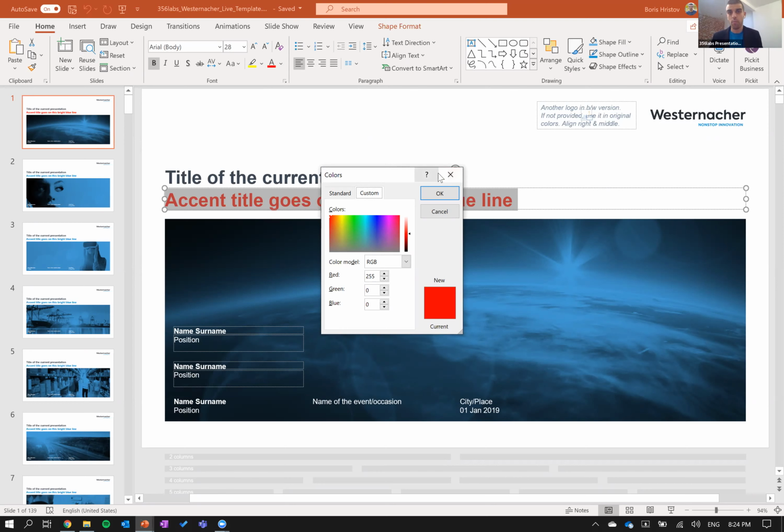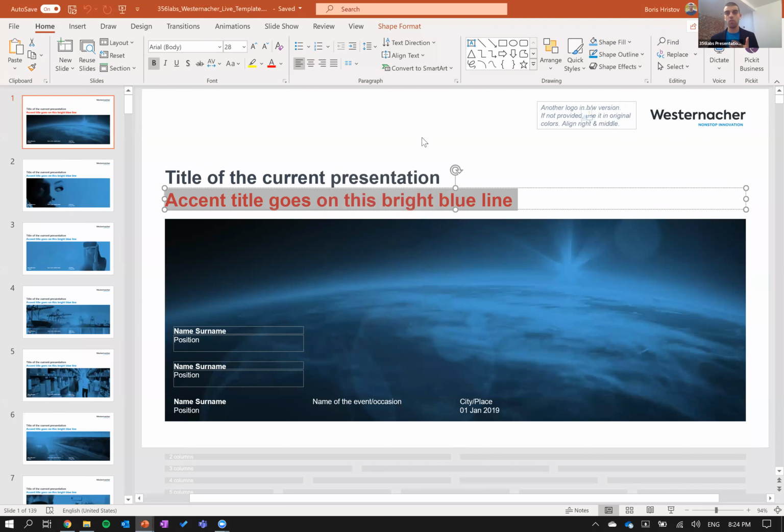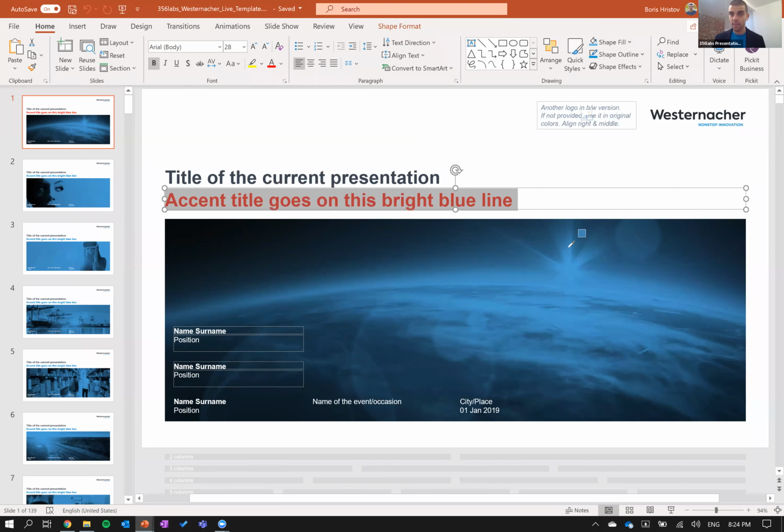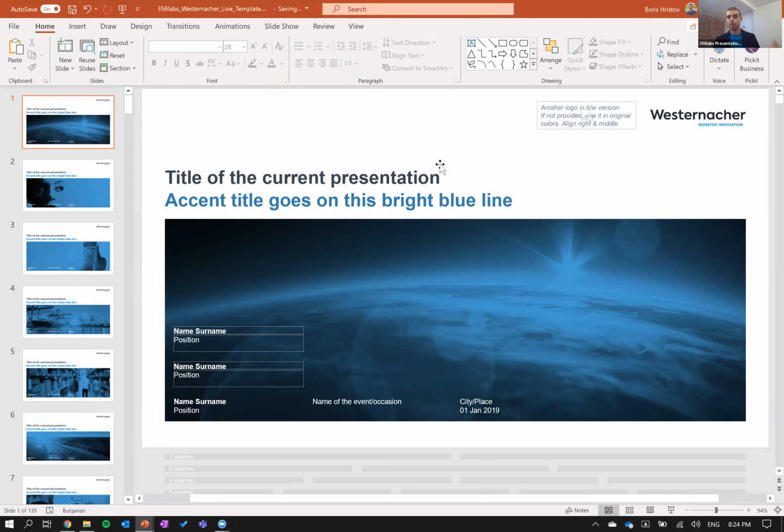Now, if you are using PowerPoint 2013 or above, what you can do is use the so-called eyedropper feature. So what I can do is go to the colors and use the eyedropper. By using the eyedropper, I can quickly hover over any color in that image or in that logo or in that text. And by just clicking on the color itself, I will pick the color immediately without losing a lot of time. I don't have to wait. I don't have to guess. I just pick the eyedropper, click on the color from where I see the color that I desire and that I want, and it's over. It's done.